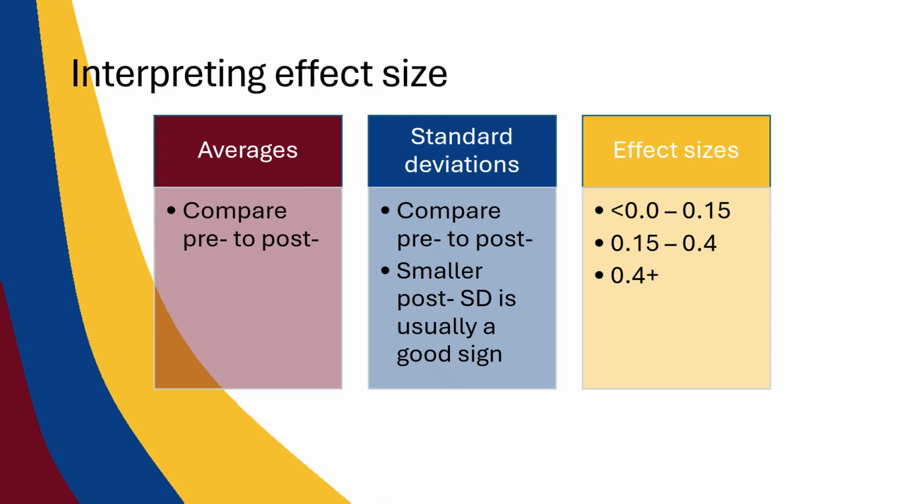So to summarize, what we really want to see is an effect size of 0.4 or above. And if we do get that, we need to have a look at our teaching strategies that we've used and figure out which ones were successful, which ones helped us get this really good effect size. If we get something lower than that, then we might want to start researching what are some high leverage teaching strategies that I didn't use and how can I use them next time I help students try to understand this skill.